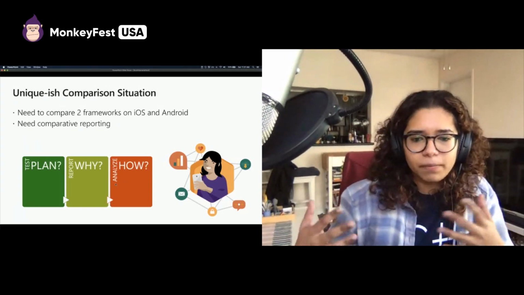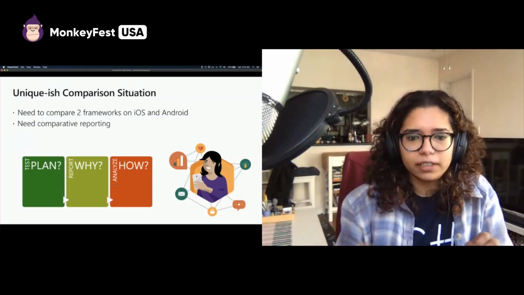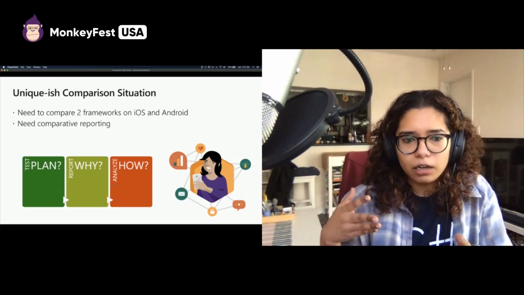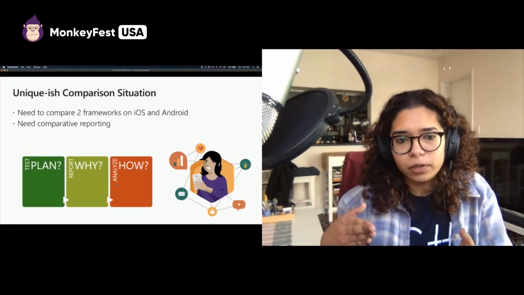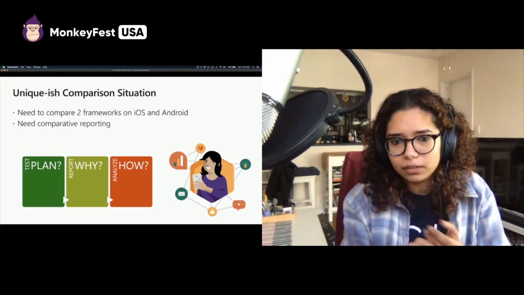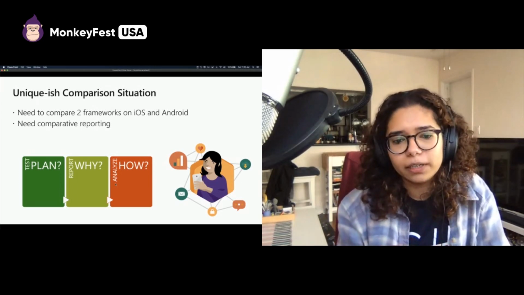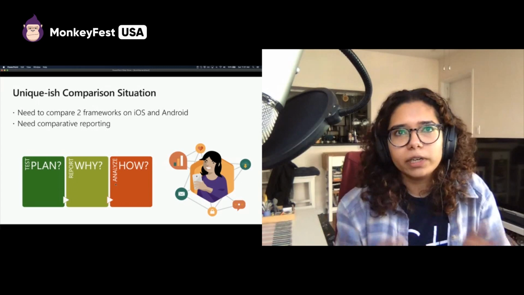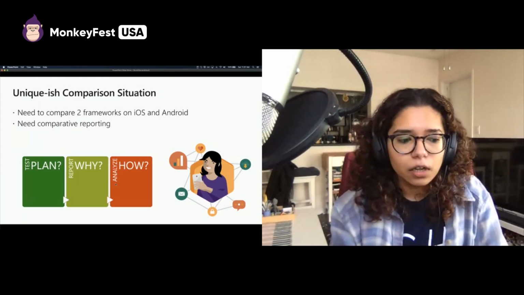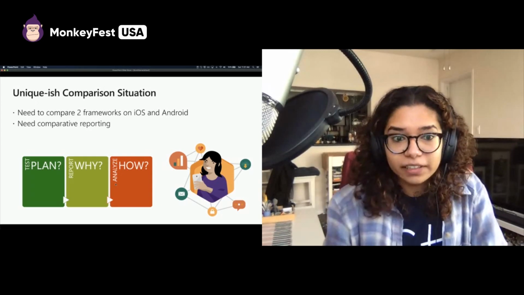So pulling it back, today's talk, like I said, has 3 main parts. I'm going to start with talking about the test part. Then I'm going to tell you about the reporting, and the last bit will be the analysis and the dashboard. I'd like to share with you what our thinking was, what the requirements were, and how we went about solving it. So with that, let's get started.